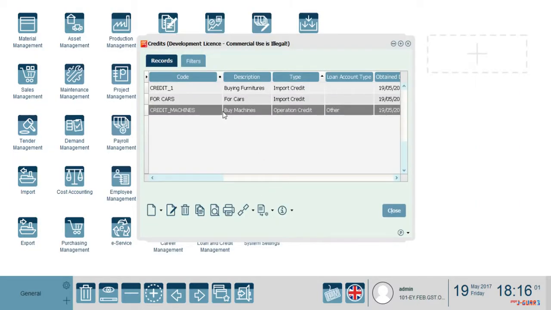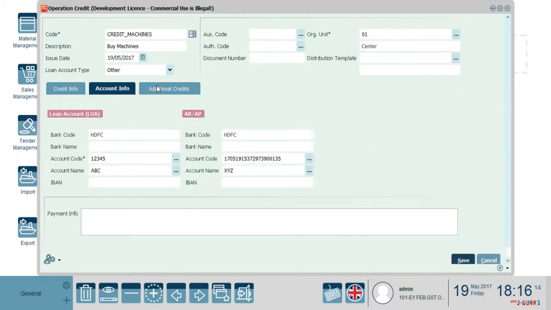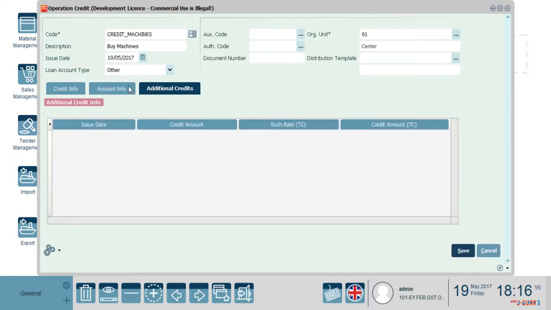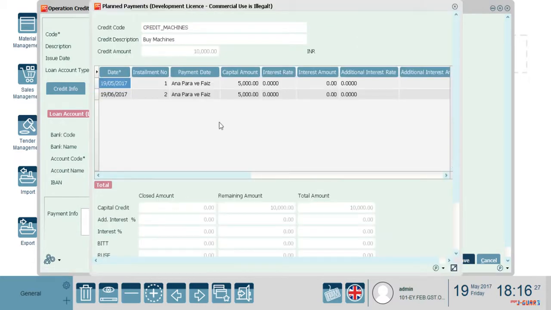So here your loan will come. You can open it. See planned payments.